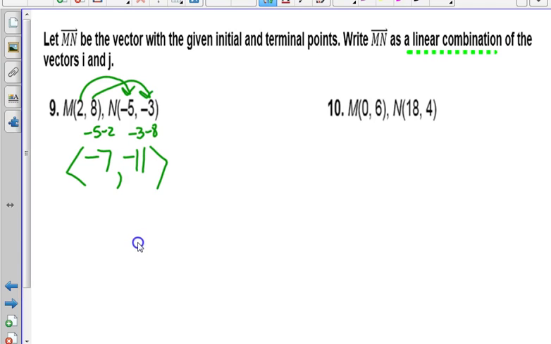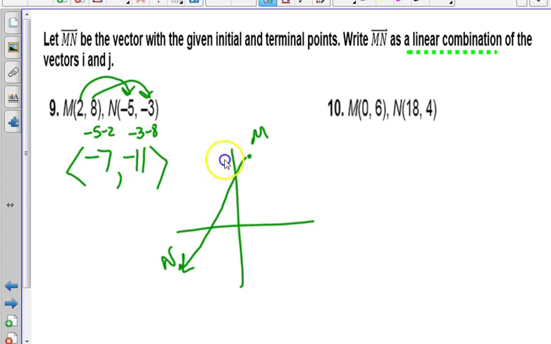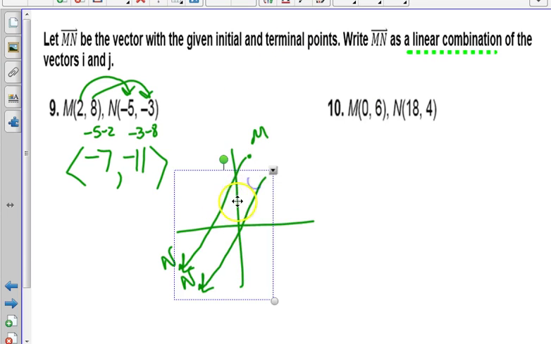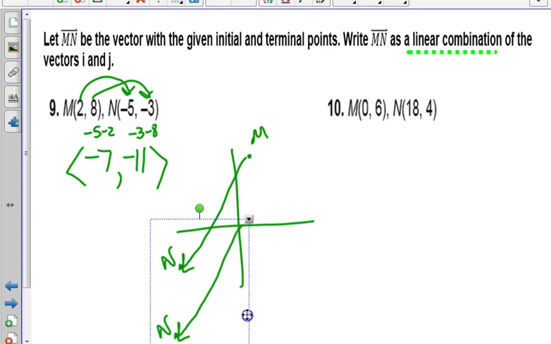And I also asked you the magnitude on the quiz, which means you do what? Pythagorean theorem, right? Magnitude means Pythagorean theorem, find the length of the vector. Okay, one more time. In other words, there was a point M over here at 2, 8. There's a point N at -5, -3, and the vector looked like this. An equivalent vector, if I were to attempt to copy this vector, would look like this. It would go -7 and -11. Does that make sense now, what we're doing?